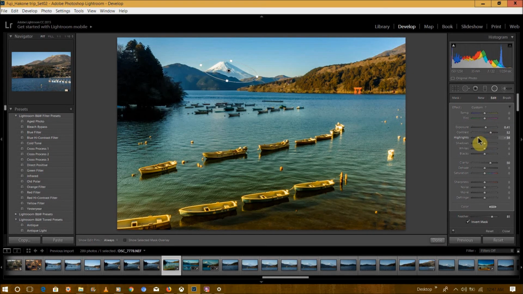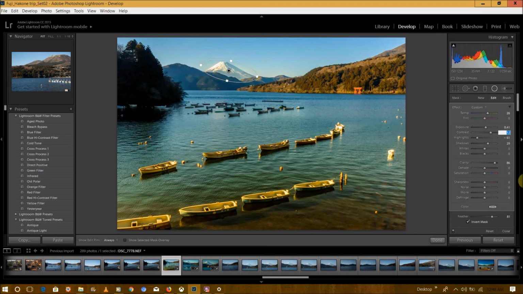Bring down the highlights a little bit, increase some shadows, and no dehaze actually, and increase the clarity a little bit. Let's put a little bit of yellow tint to it, so that it looks like it's hit by sunlight. That's too much.